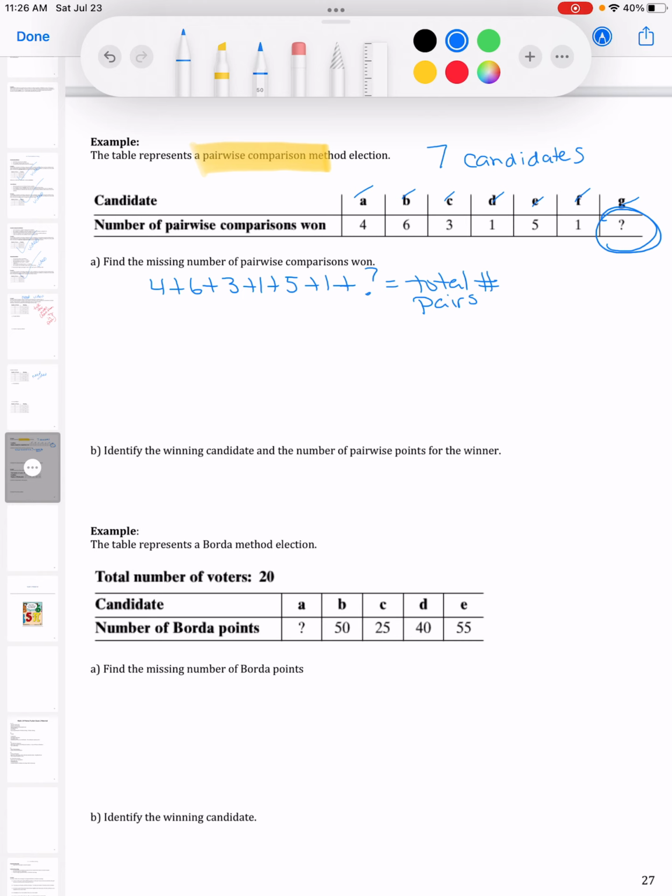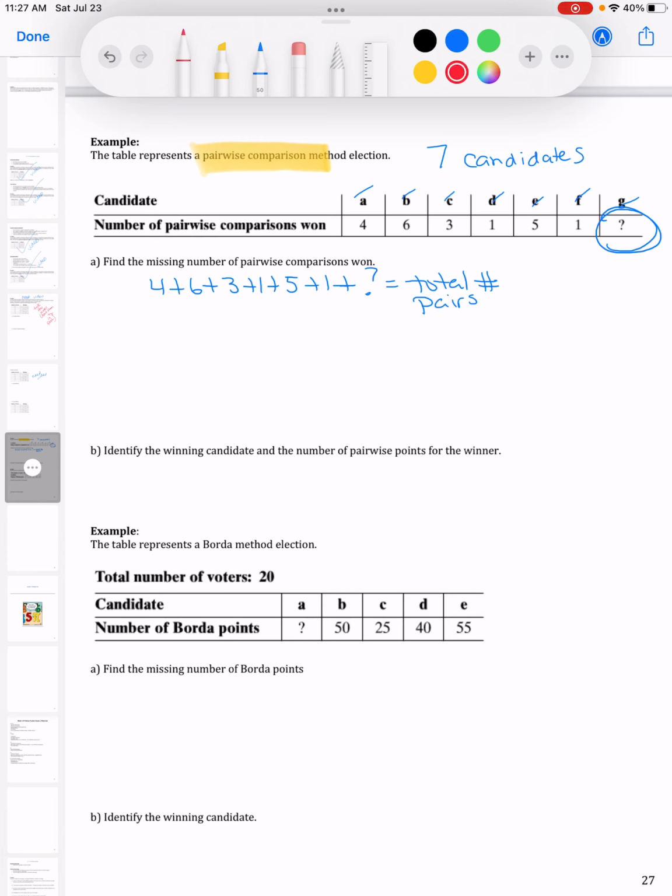There are quite a few ways to do this. My MyMathLab is actually going to have you use a formula, which you are more than welcome to memorize. I'm not going to give it to you on the test because you don't really need the formula, but you can totally use it. There's nothing wrong with that. I'm going to show you our alternate method. So you've got MyMathLab showing you the one formula way, and then you've got me showing you another way. It's always good to have those options. My way to figure out the total number is a pattern, and I like patterns better than formulas. So this is my go-to, but there's nothing wrong with the formula way either.